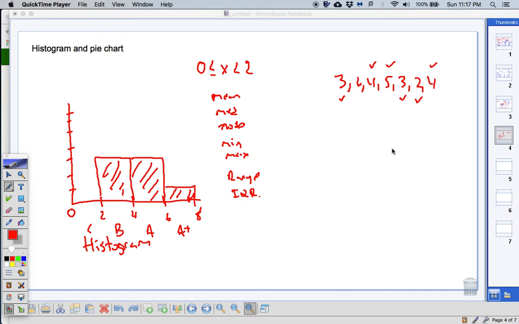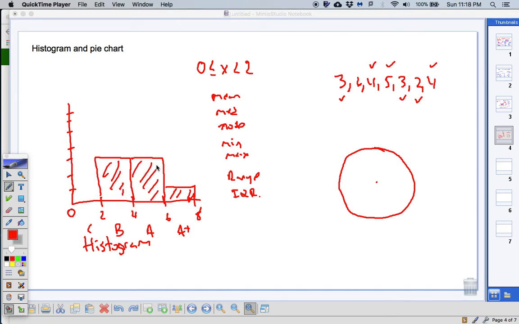Now, a pie chart. Pie charts generally are circles. I suppose you could try to make it out of something else, but almost all are circles. And we're going to represent this data that we just see right here on the pie chart, and we're going to do the same exact thing that we just had. So the first thing we have to figure out is how to make it. For now, you can eyeball it. I'm going to tell you how to actually do it, but I think more important than knowing how to make it for the SAT is reading and interpreting a pie chart. So if you only do part of it, make sure you can read and interpret.